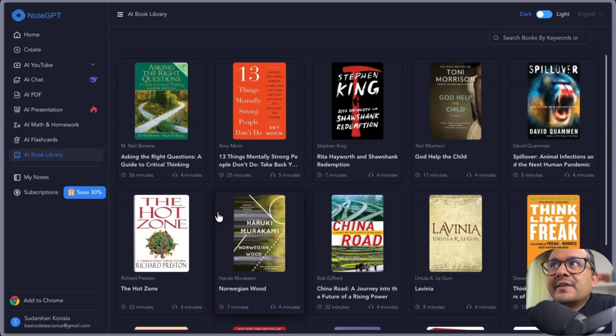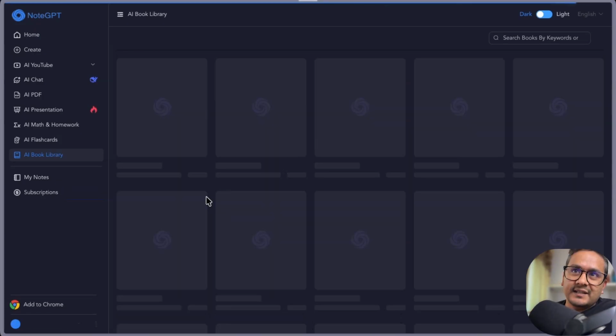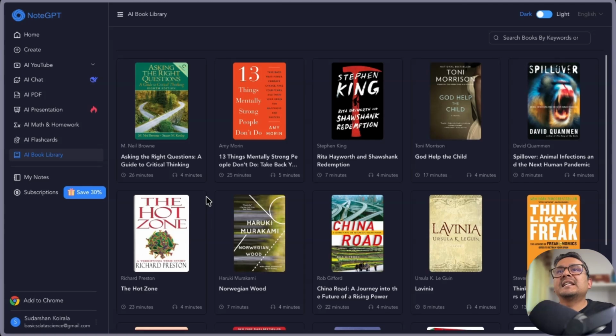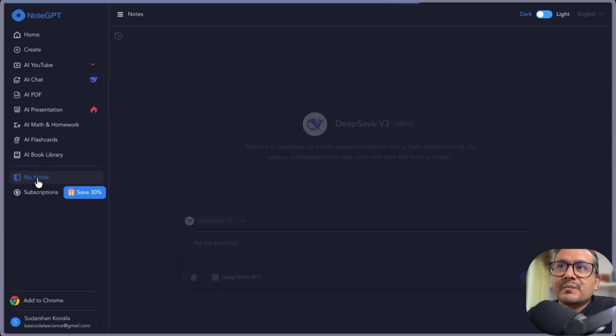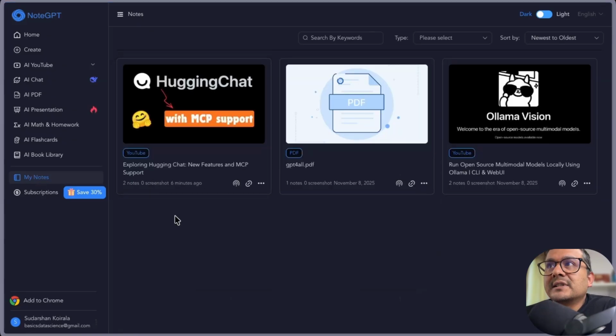You can see there are different books, and out of these books you can create all sorts of things. It's up to you which functionality you want to use, because there are many. Some of you want to have the AI chat, some of you want to have the PDF and create different functionalities, presentations, podcast, whatnot. Out of it, there is this extension that you can just click and it will be in your Google Chrome extensions. It works smoothly there. One thing here is my notes, where you have all the things that you have done so far being saved here.